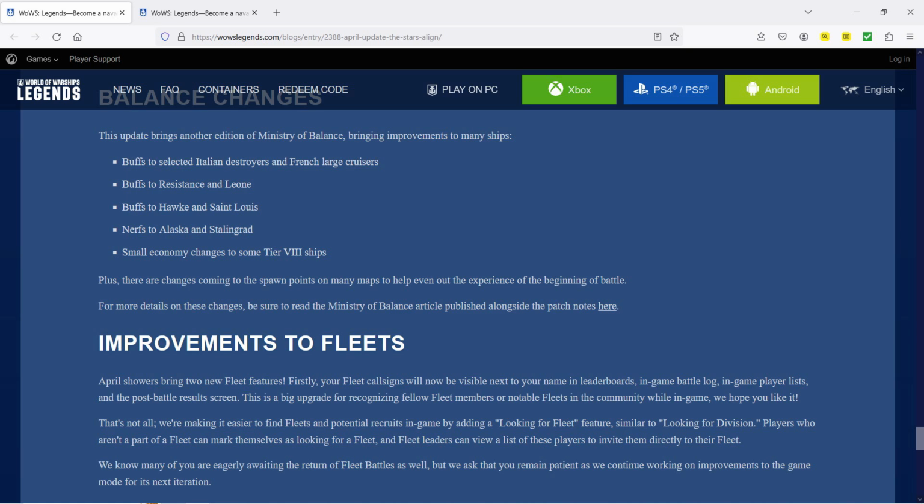Okay, that's not all. We're making it easier to find fleets and potential recruits in game by adding a looking for fleet feature similar to the looking for division feature. Oh, that's pretty cool. Players who aren't part of a fleet can mark themselves as looking for a fleet, and fleet leaders can view a list of these players to invite them directly to their fleet. We know many of you are eagerly awaiting the return of fleet battles as well, but we ask that you remain patient as we continue to work on improvements to the game mode for its next iteration.